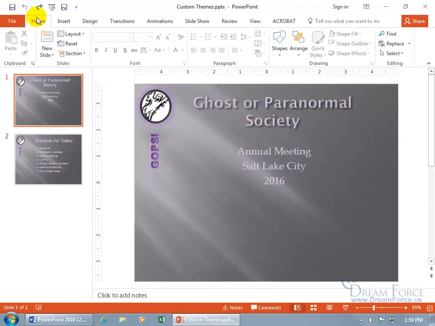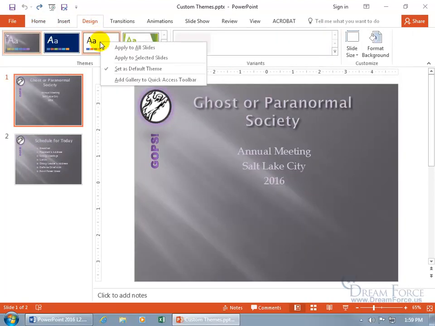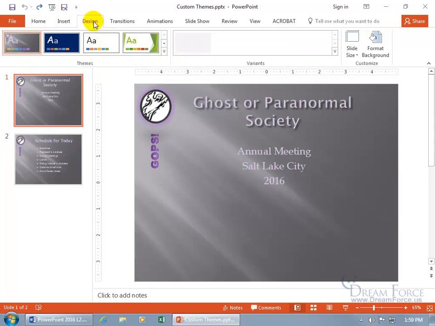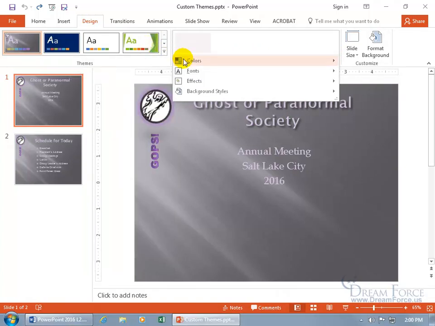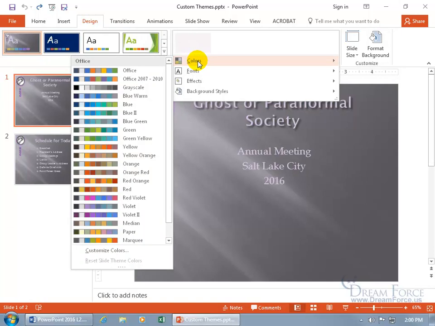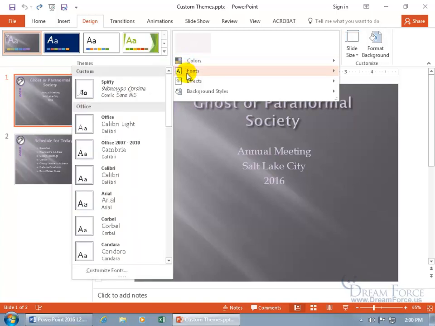Let me go ahead and hit undo. When you're on the Design tab you can right click and certainly apply it to a selected slide, but just know when you go back to the Slide Master view, it automatically created that extra Slide Master to accommodate that second theme. Second of all is that when you're working with the variant, click on More, and we talked about this in an earlier training video on themes and backgrounds, how, well, you know how you can apply a theme, and then if you want a variant of it, you can change one of the elements, like if you want to update the color for the theme because you don't like the current color or the font or the effects.